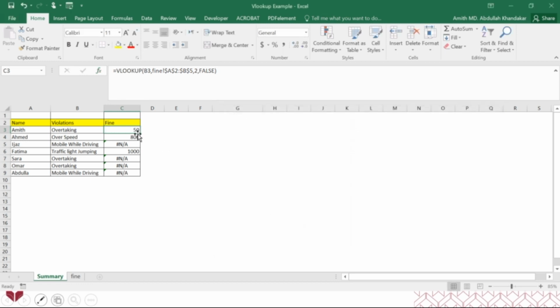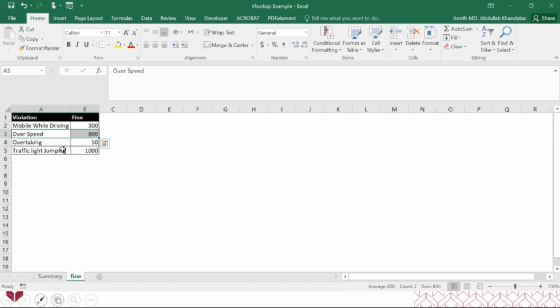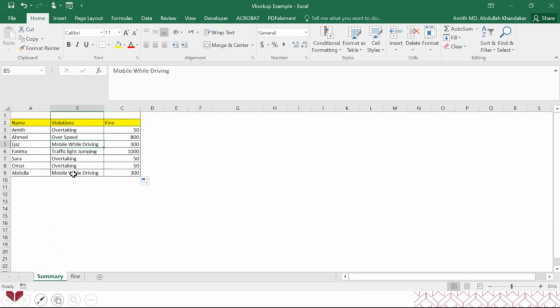And now if I copy the formula down, which is just go to the cell, go to the bottom right, bring it down. Let us confirm: overtaking, mobile while driving is 300, mobile while driving is 300, and so on. So it's working fine, and I can just keep updating it.